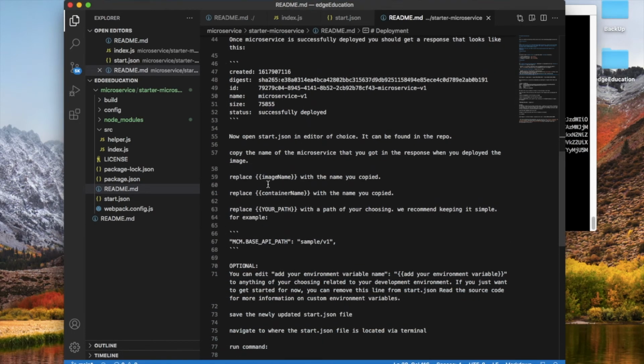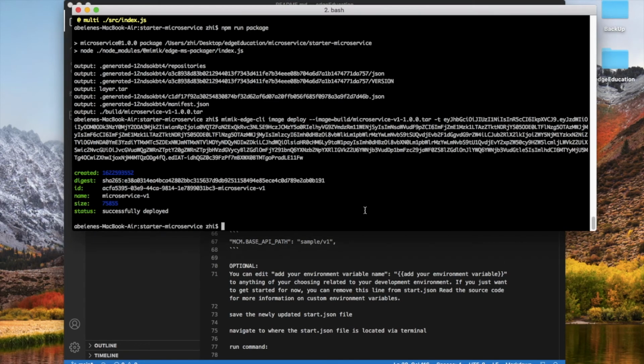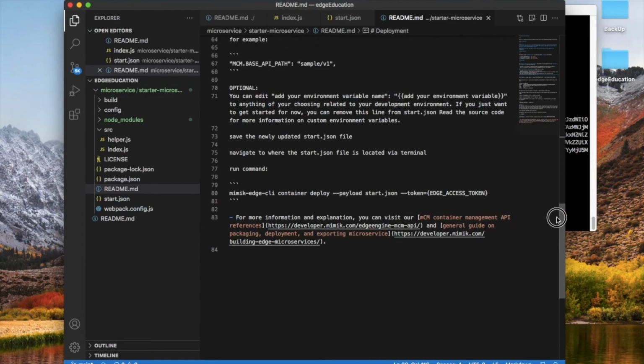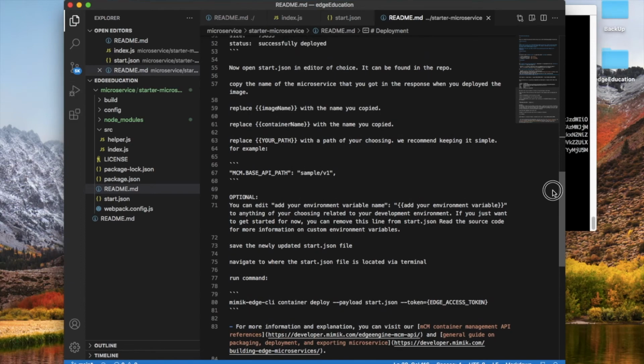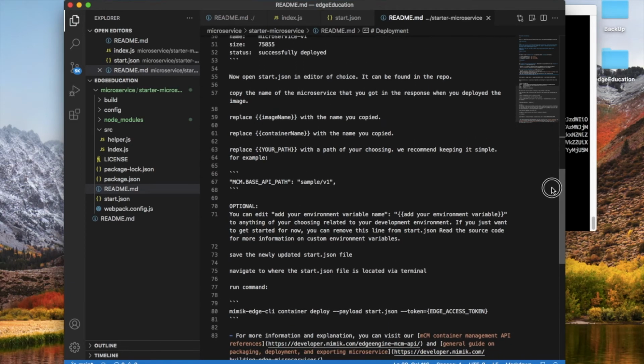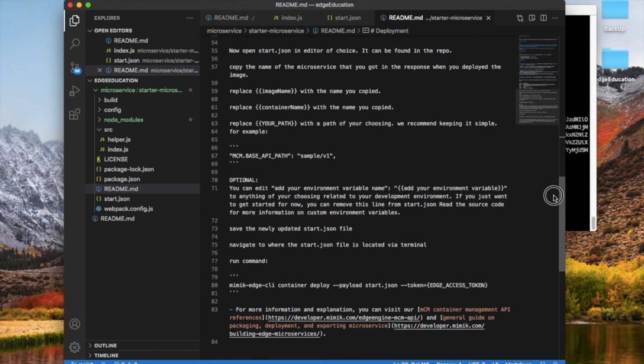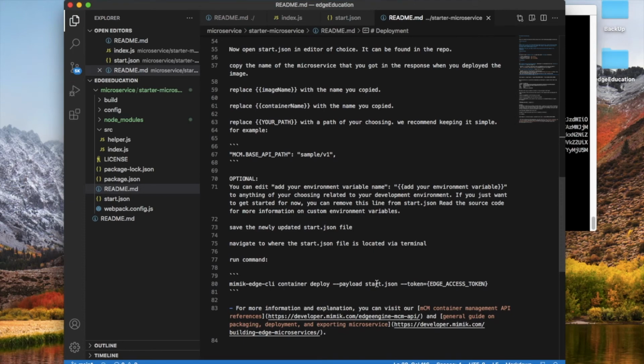We do not need to change it again. All we need to do is just run the same command again, because we've already set our config variables to the container name and the image name. So all we need to do is run container deploy and set the path for the payload to the start.json, providing the token.